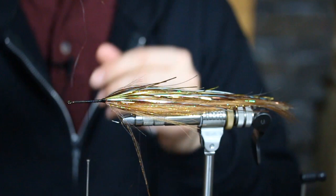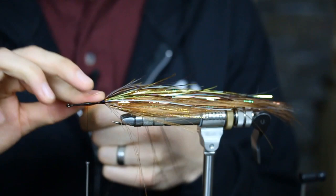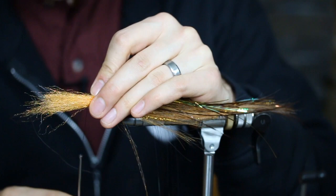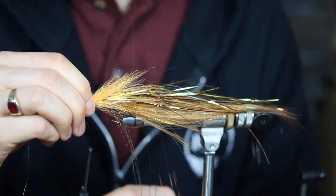Uneven the tips just a little bit so it's not a nice straight edge. Comb that out. Make sure that glue is not super tacky. And then I'm going to fold that in. It has a little bit of taper to it, but not a lot. I just mean it might be a little longer here and a little shorter, but it's not super intentional. Thumbnail on top and just pinch it. And those pinches are really what help move the material around to make it even.